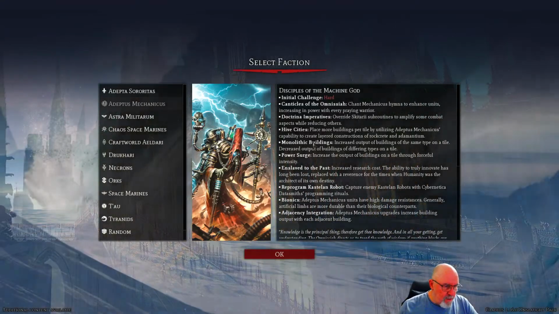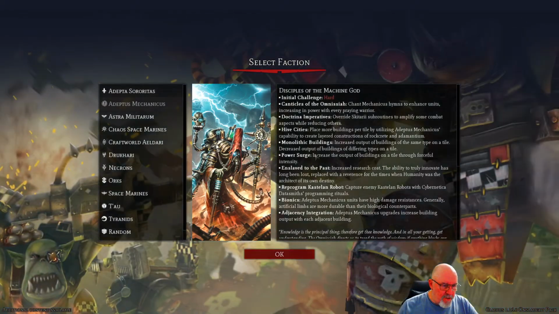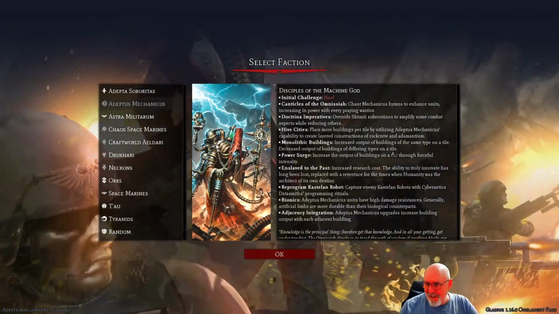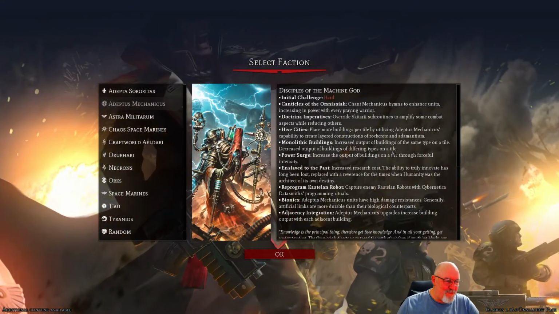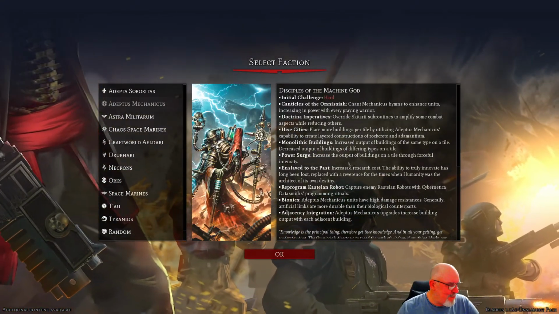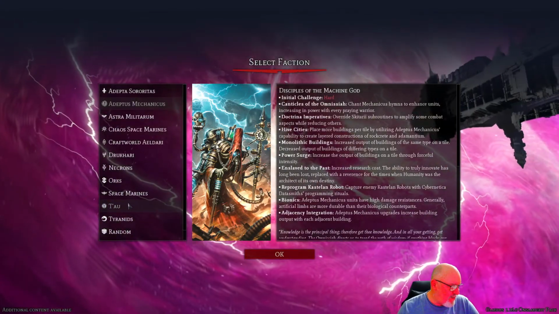So you can see there monolithic buildings: increased output of buildings of the same type on a tile, decreased output of buildings of different types on a tile. So for each tile around the city, you need to try to specialise when you're playing, which makes it quite challenging to play as the Adeptus Mechanicus, which is very, very cool.